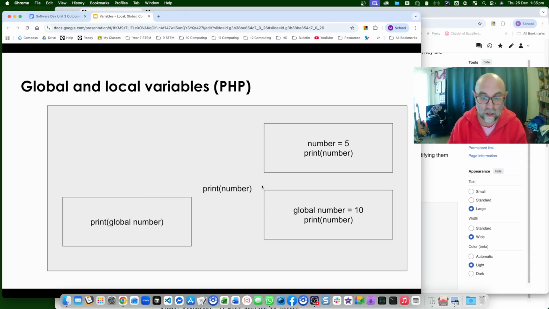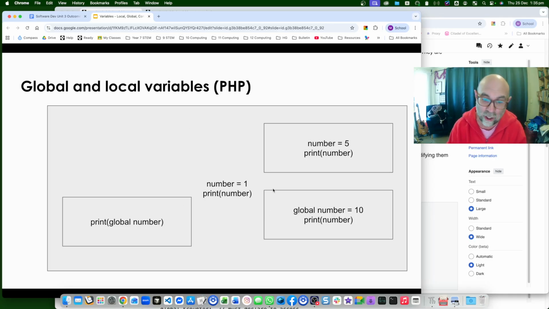Yep, all right. So let's have a look at that in the diagram. So here we go. I have not declared anything in the open. So that's not going to work. That's not going to be able to print number because it's calling the global value and it doesn't know it. That's going to work because that's local. It's going to say, hey, I'm using this thing called number, and it doesn't care that it doesn't exist globally, so that fella there is going to work. This fella down here is looking for global, and that isn't going to work because there is no global. So let's go to the next slide.